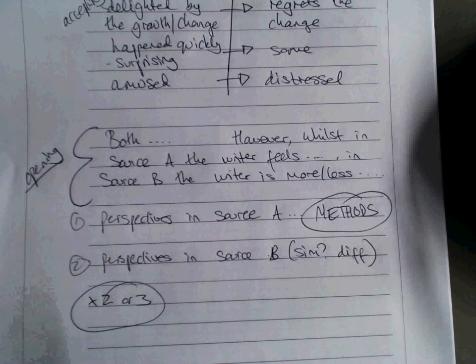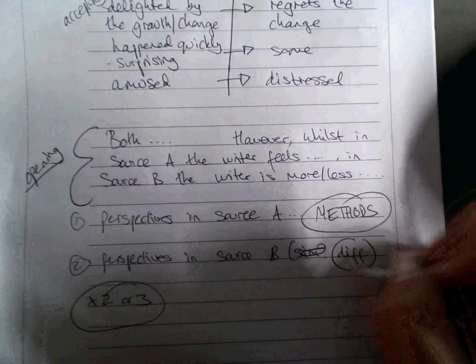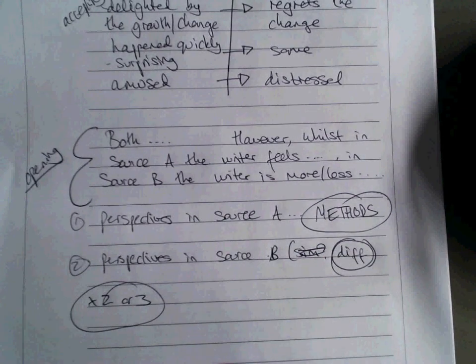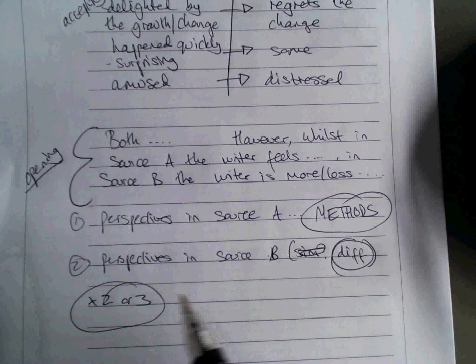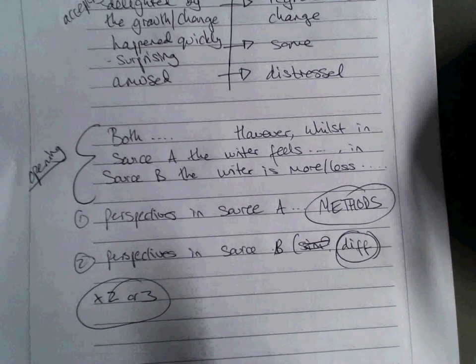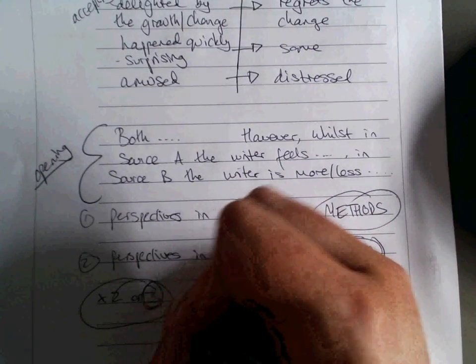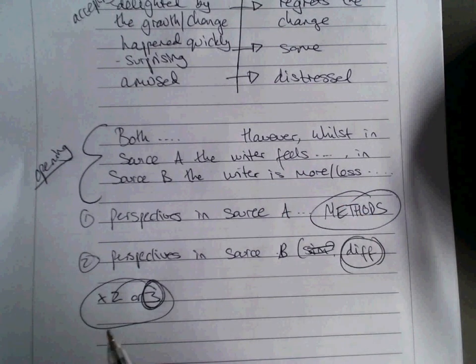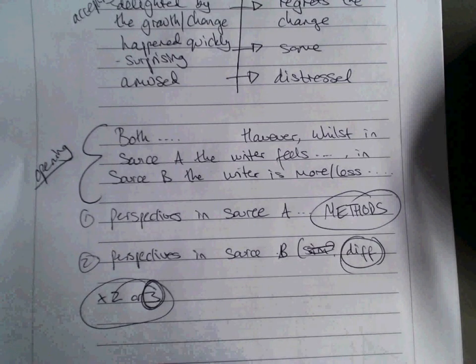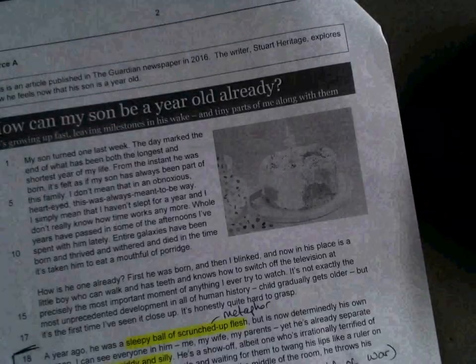And then looking at the perspectives in source B, are they similar, or in this case, what are the differences that we can see? I'd be aiming to do at least 2 comparisons. It is worth 16 marks, this question, so I would encourage you to aim for 3, but it is important that you've done more than 1 comparison so that you've done at least 2. So that's what I'd be aiming for if this was me.